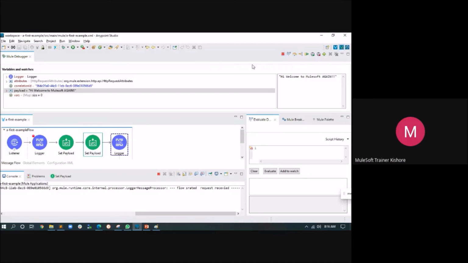You should follow my mouse. So this is the next processor. That is what I'm clicking. So it was moving from here to here. I will show it again, don't worry.